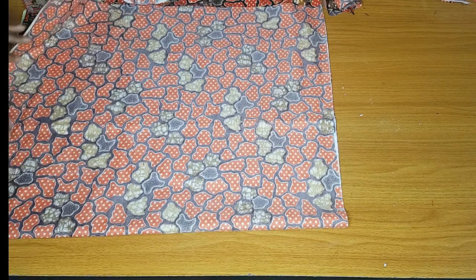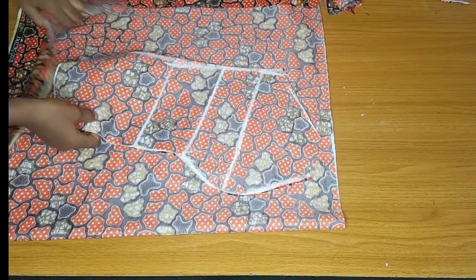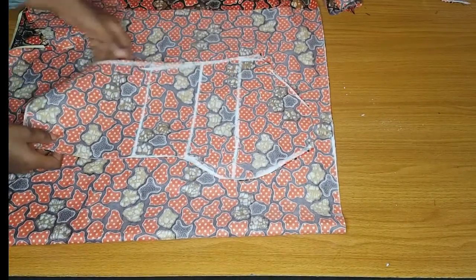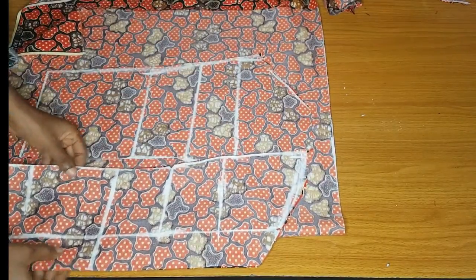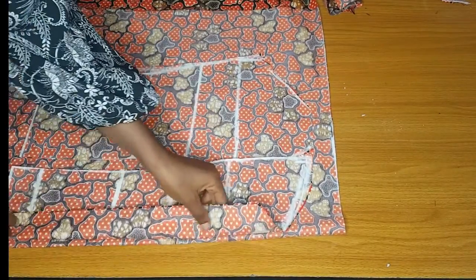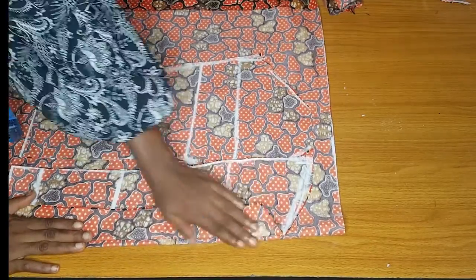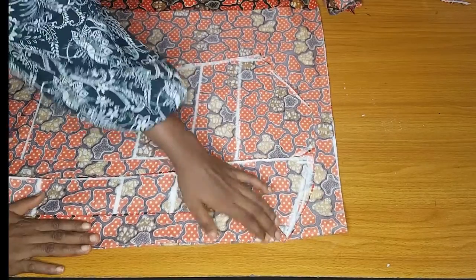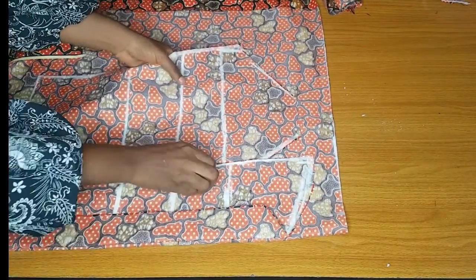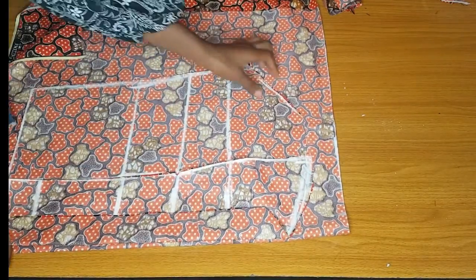So you fold your fabric for the back part, and this time around, on a normal day, your zipper will be at the back, you know, but this time around the zipper is at the front. That means that there will be no zipper allowance at the back. The back will not be open, it will be closed. As you can see, I have placed my center front on the back, and I've folded in my zipper allowance. There will be no zipper allowance at the back, remember that.